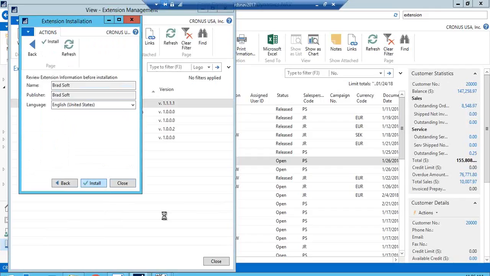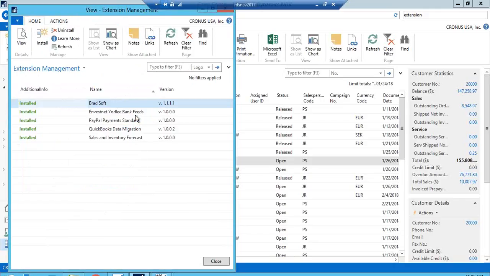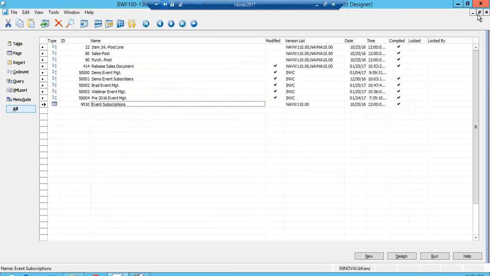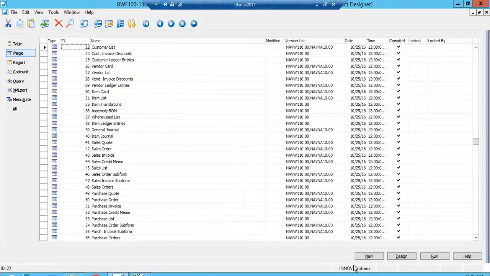I'm going to install it. Okay, my extension is now installed. It's telling me I have to close and reopen my Windows client to see that.